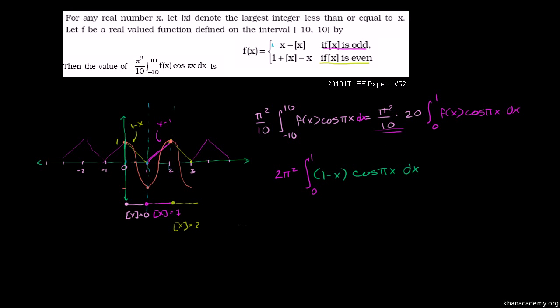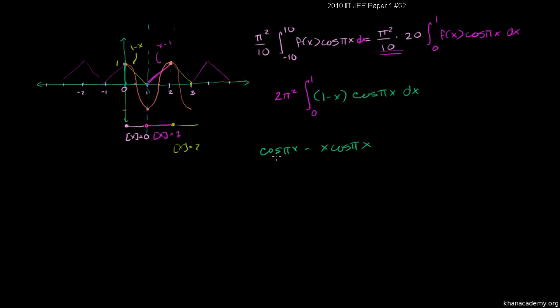So let's do that. 1 minus x times cosine of pi x is the same thing as cosine of pi x minus x cosine of pi x. Now, taking the antiderivative, let's just focus on this one. The first part is pretty easy, but let's try to do the one that seems a little more complicated. So let's take the antiderivative of x cosine of pi x dx. What should jump into your mind is, well, this isn't that simple, but if I were able to take the derivative of x, that would simplify. It's very easy to take the antiderivative of cosine of pi x without making it more complicated.